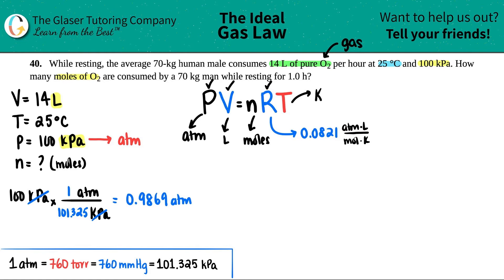We have the R and the temperature has to be in Kelvin. But the temperature they gave us is in Celsius. So I just got to convert Celsius into Kelvin. We know that. That's all the way back in the first couple of chapters of chemistry. Plus 273 or more specifically, it's plus 273.15, but this should be good enough. 25 plus 273 is 298 Kelvin. And now we're ready to go.